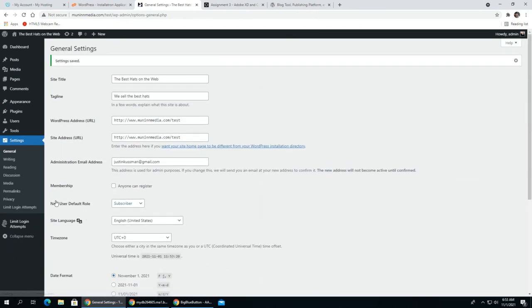Okay, so now that we've got some general stuff set here, usually what I like to do is go in and install several plugins that'll help the functionality of my website. Now, what are plugins? I'm going to click on that section. Plugins are extensible pieces for WordPress.